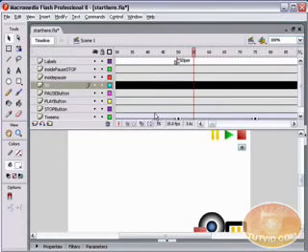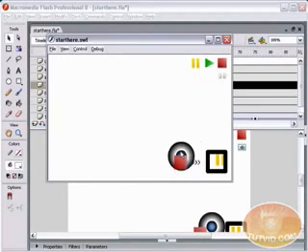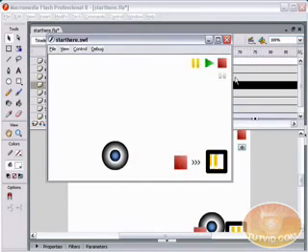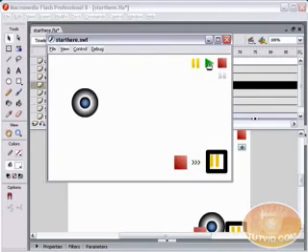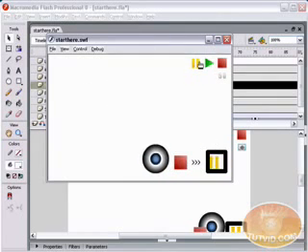Close the actions palette. We're going to test it out. Hit 50, jumps right to there. I'm going to pause it. I'm going to hit 50 again. Takes me back. Stop it, go to 50, play, pause, stop, play, pause, 50, pause. Okay, so there's all kinds of things that happen there.